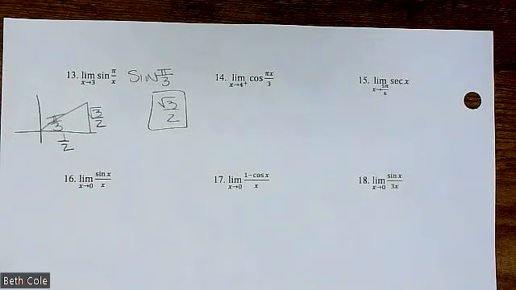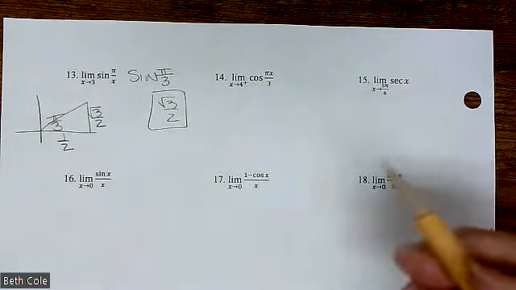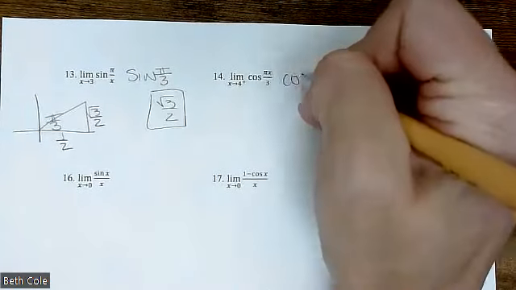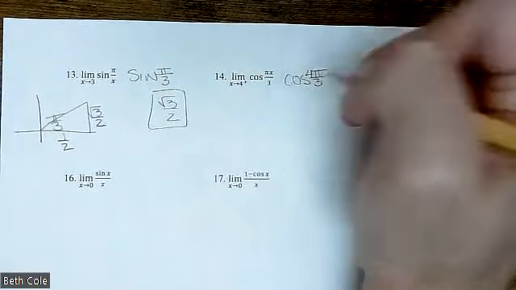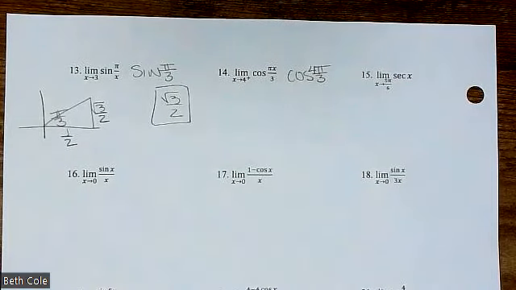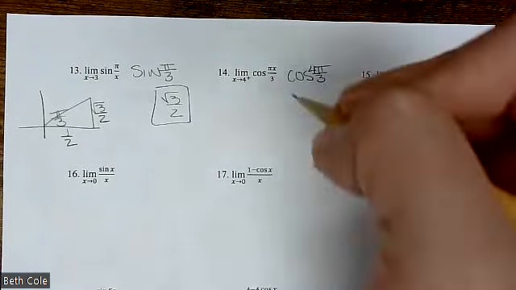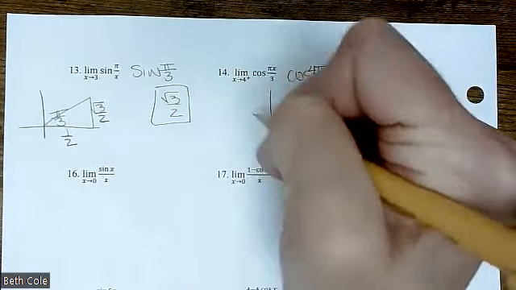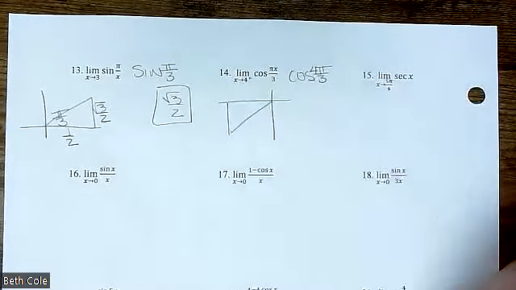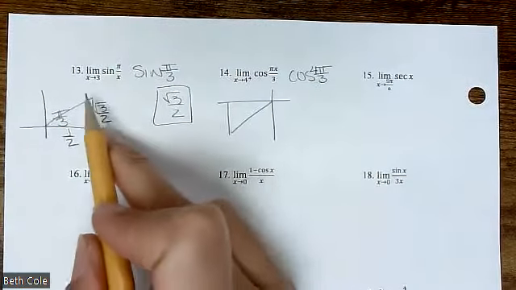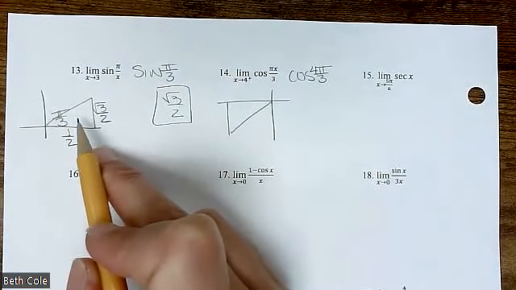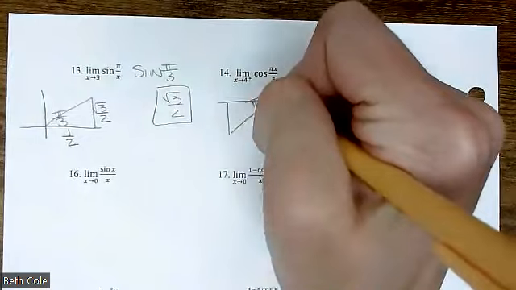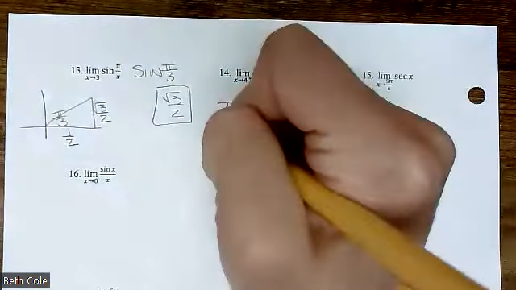This one says limit as x goes to 4 from the right, still just try 4, like just plug in 4 and see what happens. That's gonna give you cosine 4 pi over 3. So which quadrant is 4 pi over 3 in? Third, yeah, good. And so it's actually the exact same triangle we drew here, just reflected into the third quadrant. Your reference angle is pi over 3.